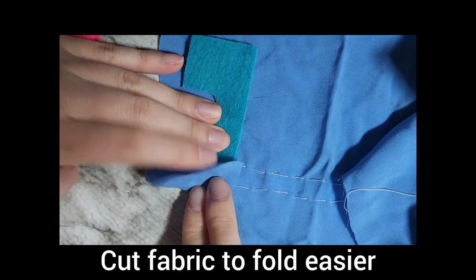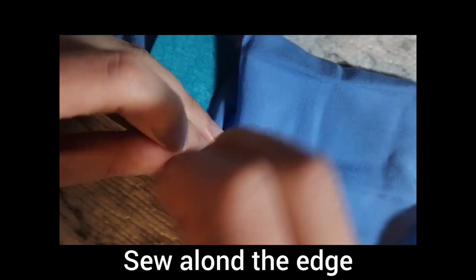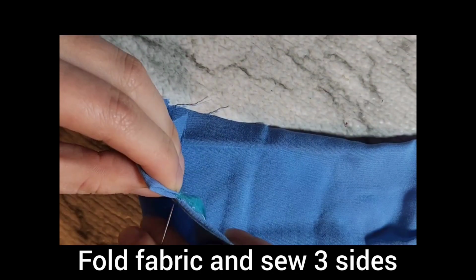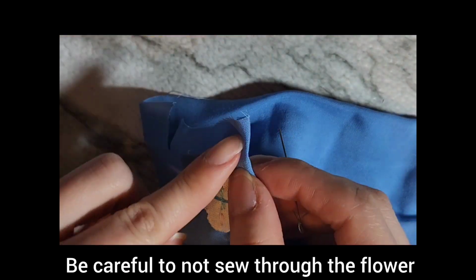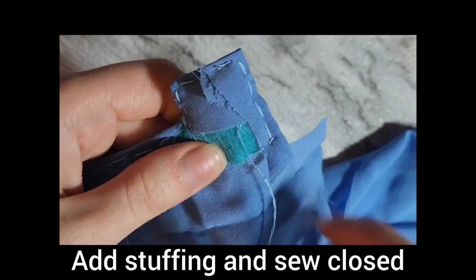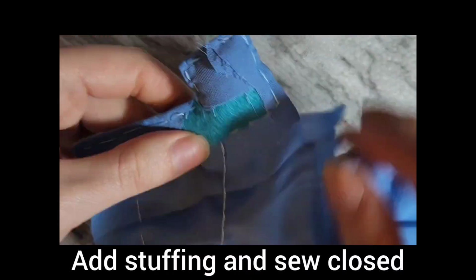And I'm going to add these little cuts to make sure I can fold the fabric before sewing them. And folding over the fabric so that it's close to the felt before securing it with the thread. And making sure that I'm not sewing through the flower but under it or around it. I'm adding some stuffing in here before sewing that part shut, and just continuing to sew down along that line.